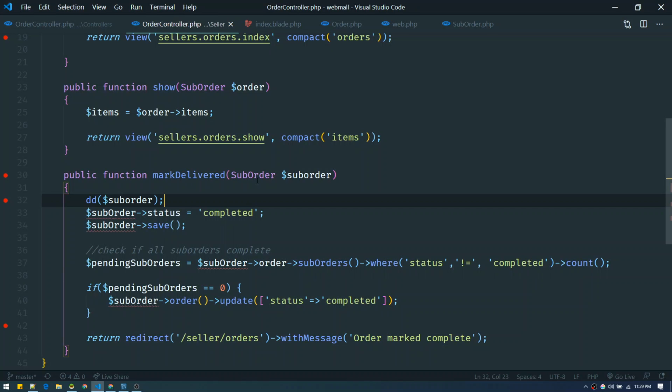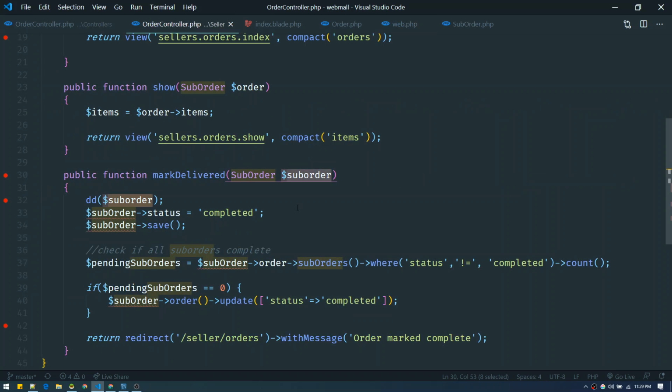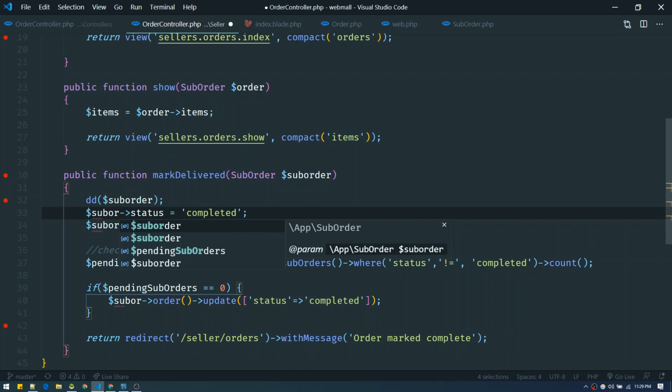All right, so simple error. So whenever you are using route model binding, this thing should match this variable name. All right, so I made that match both. Let's update everything. Suborder.